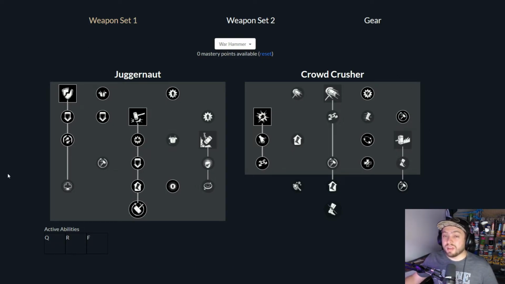So that is pretty much all of the Warhammer abilities and passives that we used. You can take a screenshot and see what you want to do, maybe tweak it your own way. I'm a big fan of Empower and CC abilities, especially with this type of class. So this is kind of what I went for.